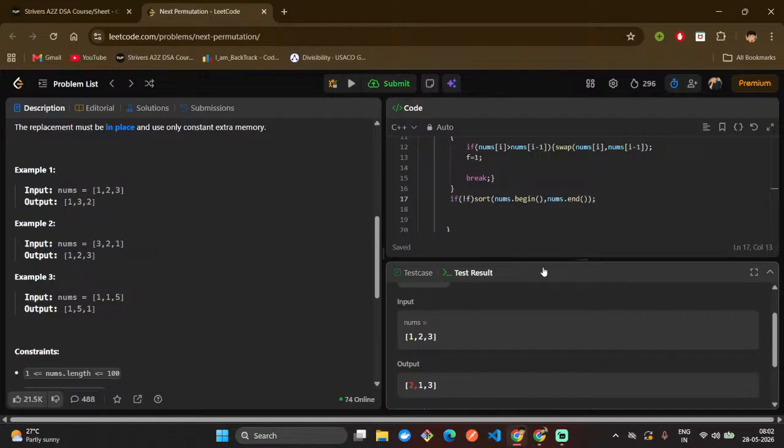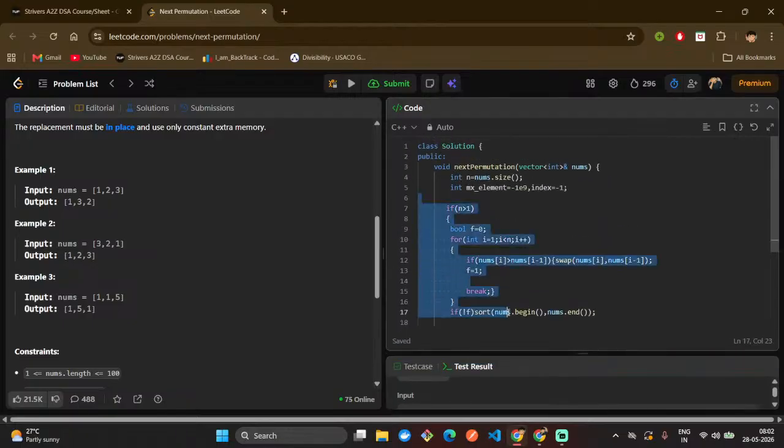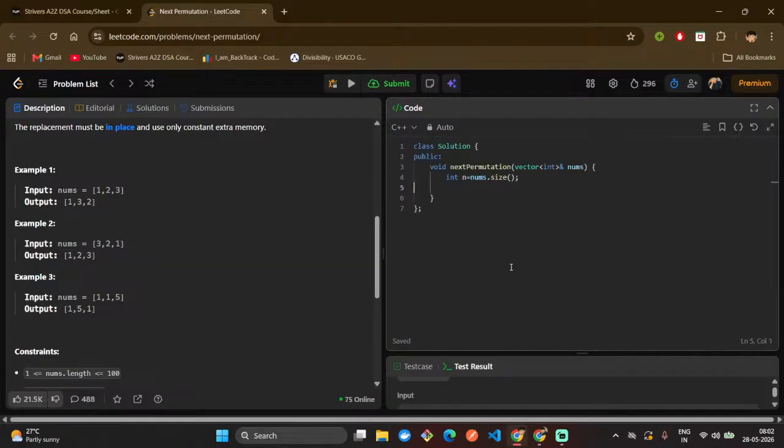We have to find... let me think about it with a different approach. What we have to do here: I minus, going from the last.